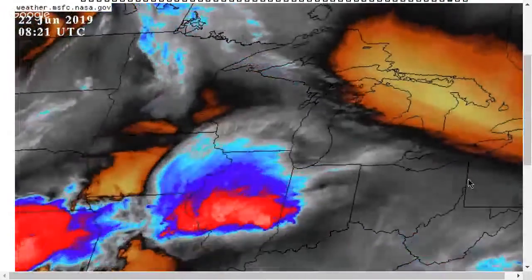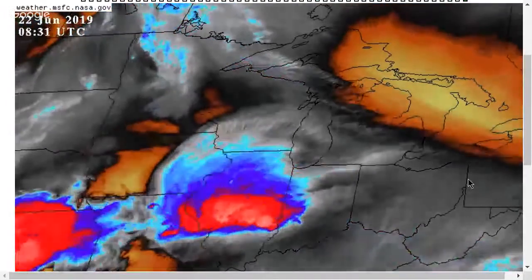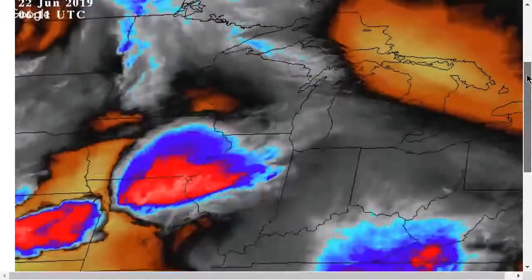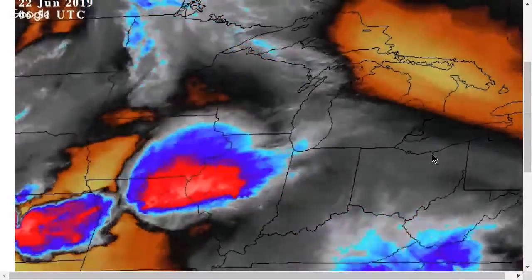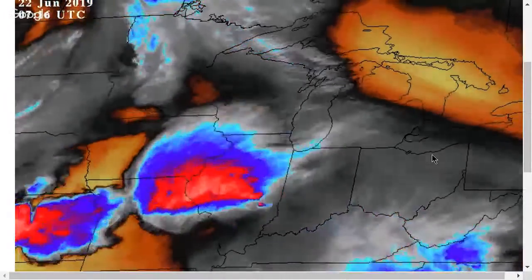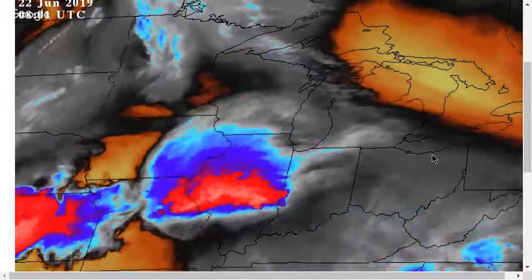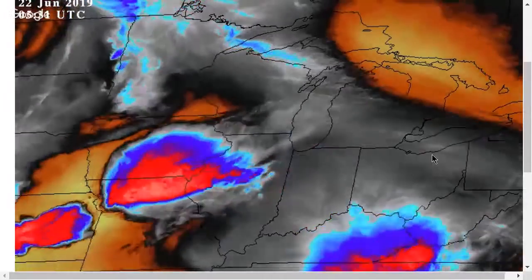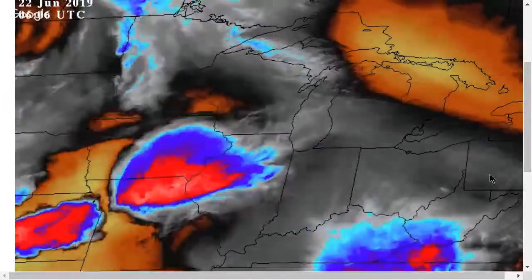Here's the water vapor map to give you some idea of where this beast of a storm is going to show up. If you are directly in the crosshairs of this one, it's going to train on you. It's going to move almost due east, where you may get hit with storm after storm for several hours. Sorry to say it, but it's true.